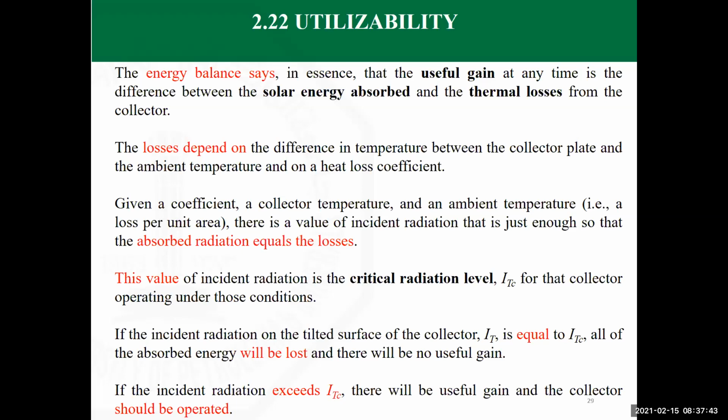If they are the same, then the collector is useless. It is receiving energy and losing the same energy, which does not make sense for our operation. You are using a solar collector because you need to heat something. And if this value is negative, then you better not use the collector. That would normally happen sometime after the sunset, where the unit is hot and there's no sun anymore to heat it. So it's just losing energy to the surroundings.